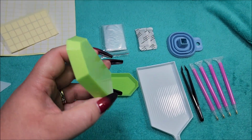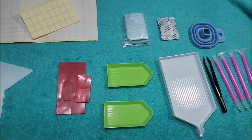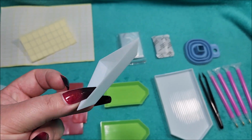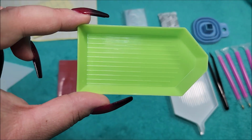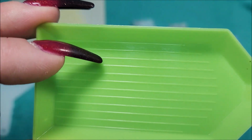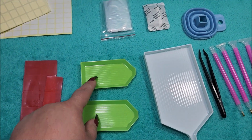So there's two of these. I thought there was one because they were stacked together. This here is so much like these triangle scoopers. They're also bead trays. And you see how the sides are angled? This is the same, but it's rectangle. So I would totally use this as a scooper as well. And you see these little lines there? I love that, because the beads will line up in these lines here, making them easier to string and stuff. So I think those are cool. I love both of those.